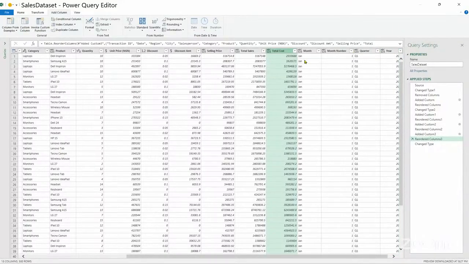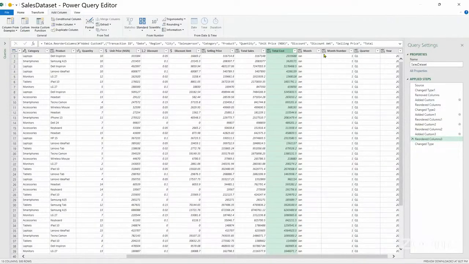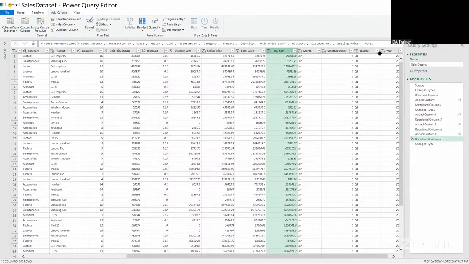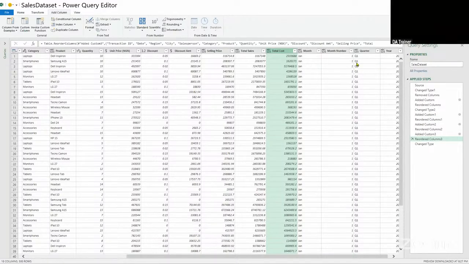Okay, so the next one is, if you want to look at total sales and total profit. We have done total sales already. Now let's look at total profit. To get total profit, we need to look at profit per unit. Profit per unit, then we'll have to sum everything up, and then we have our total profit. So let's start with profit per unit.